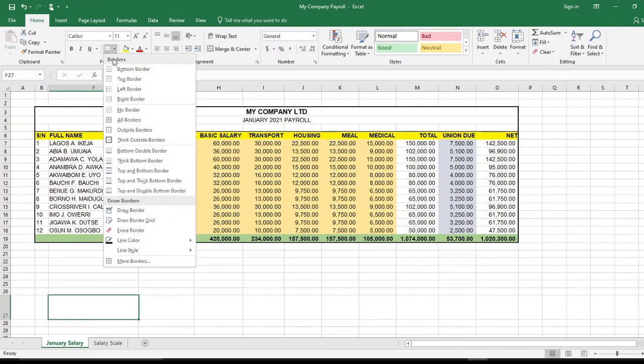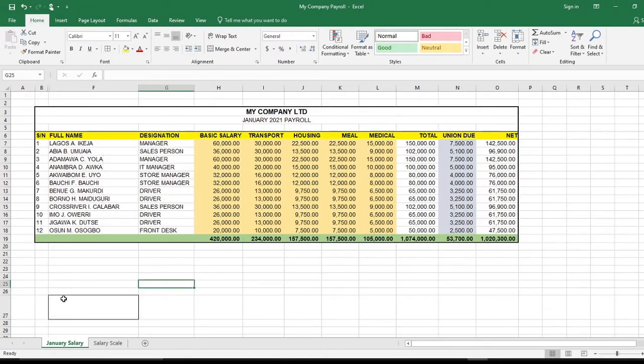So I select all borders, and it's selecting all the borders like so. Undo to the bottom border. I'll clear everything now. It's different when you do all borders, and I'm selecting two cells right now, so it's painting the top, right, left, and bottom of both cells.